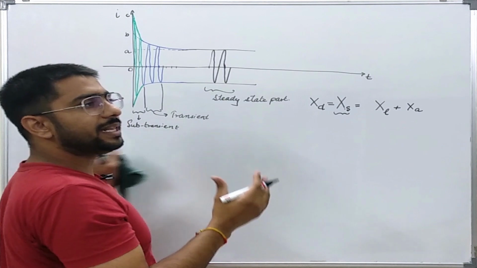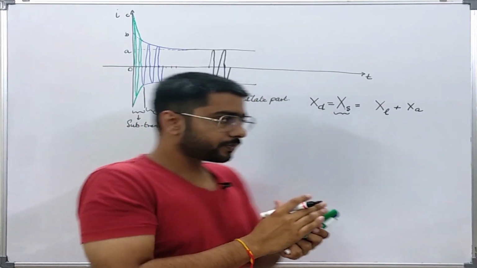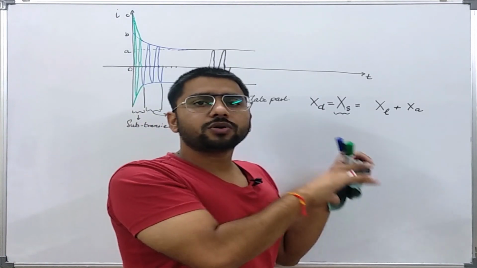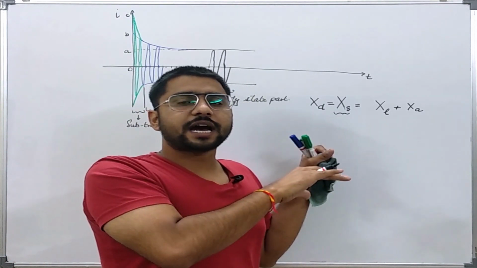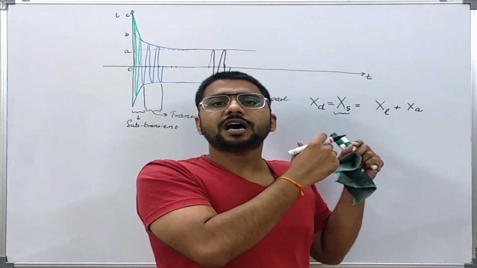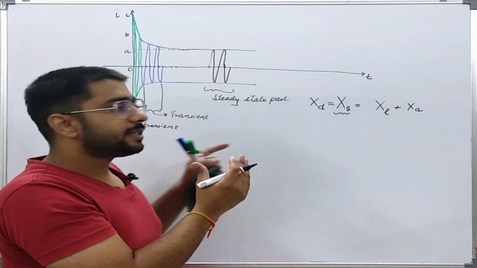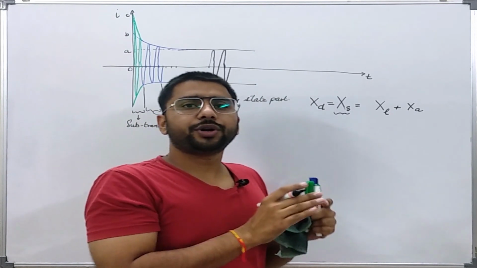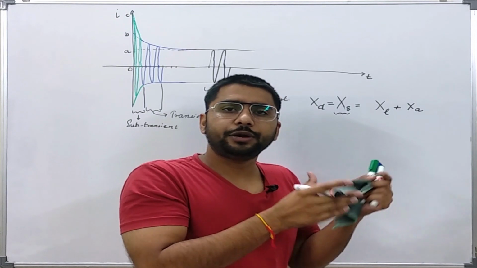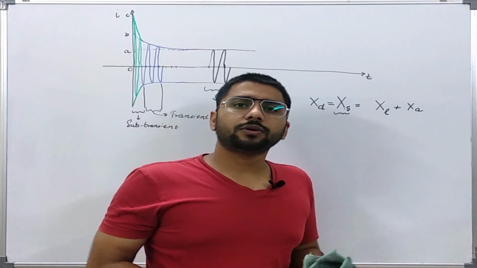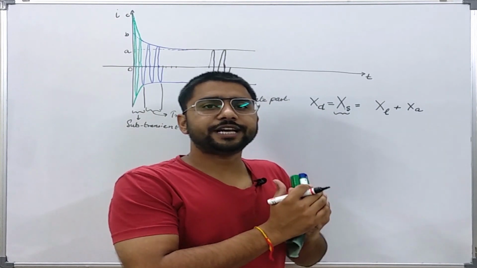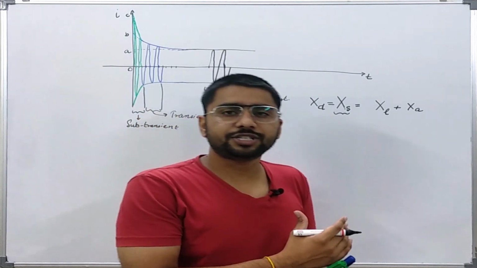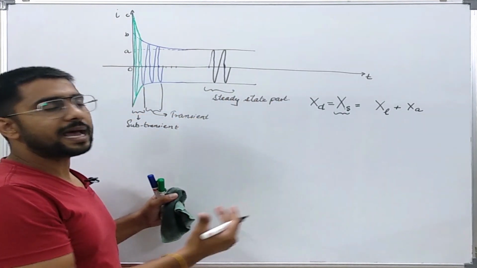Now, what happens when there is a short circuit? Then the previously no-load generator will start carrying current in the armature winding. So there will be an armature reaction, which will try to reduce the air gap flux and the induced voltage. But as we know, due to Lenz's law, this change cannot happen instantly, because there will be an opposition to this change. Because of this, what will happen?